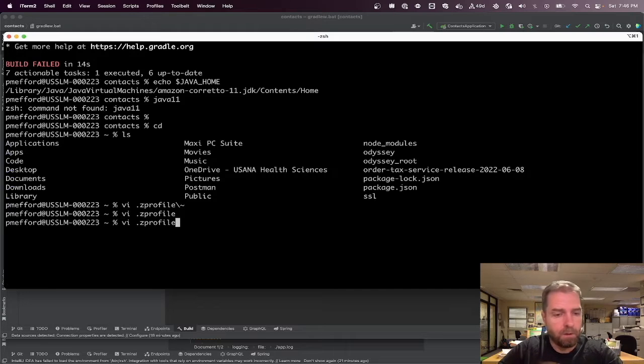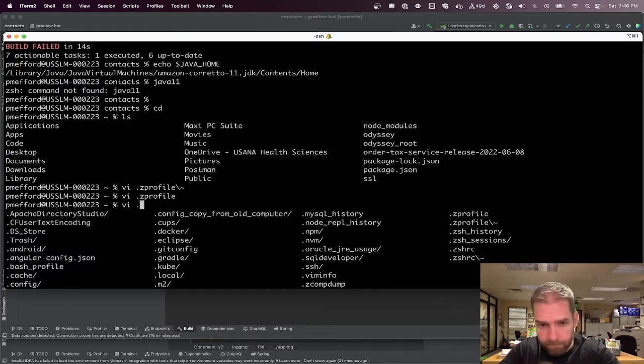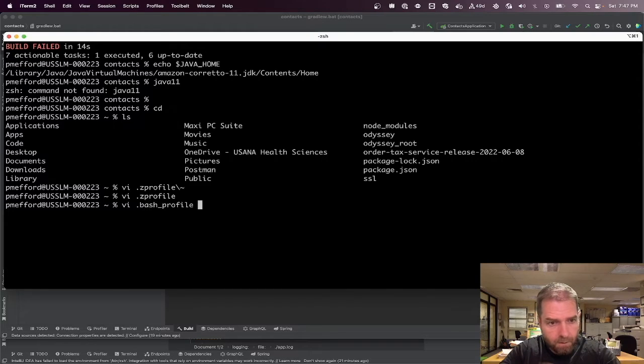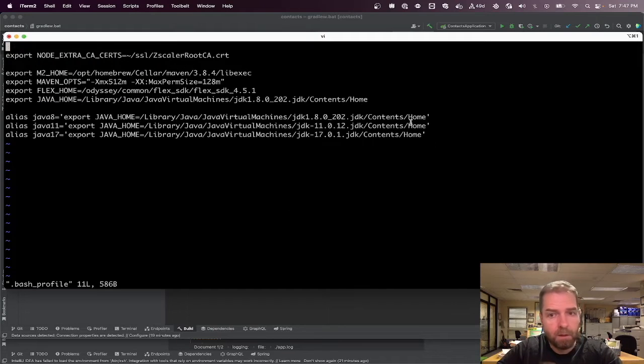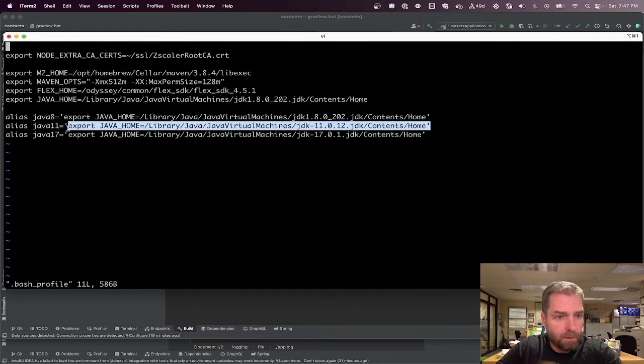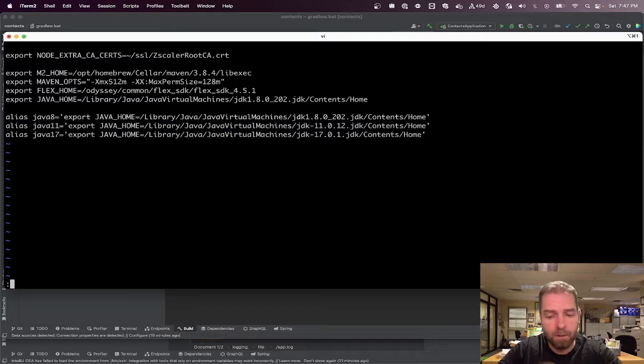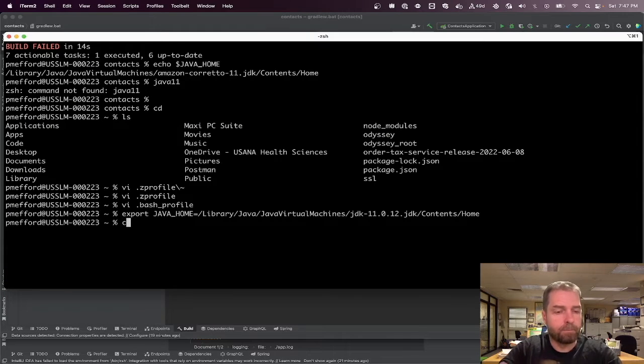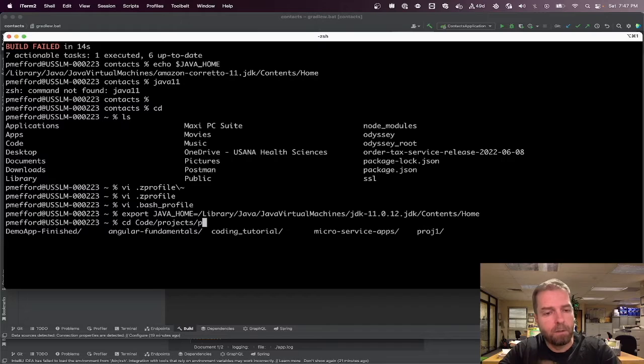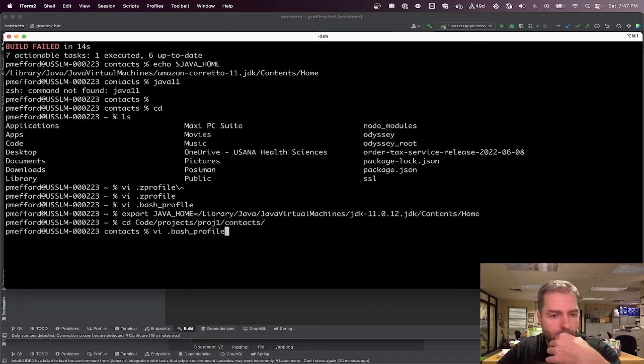So I think it's, so I'm gonna just run this command right here right now, get the right Java version running, and then we'll go back there. Code, projects, proj1, contacts. Okay, so right here, go back. Okay, Gradle build.